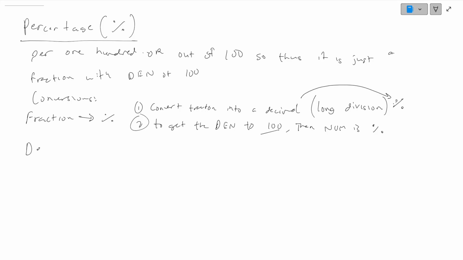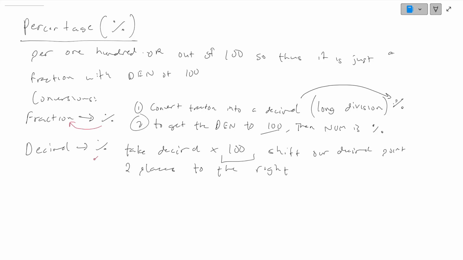Then how do you actually convert your decimal into a percentage, which was required for that first way of converting a fraction to a percentage? What you do in this is quite simple. You just take your decimal and multiply by 100. And this just means that we want to shift our decimal point 2 places to the right. And if you want to go the other way around for either of them, you just do the opposite of these. So a percentage to a decimal, instead of multiplying by 100, you do the opposite, which is take the percentage and divide by 100. And that would then take you back to that decimal.